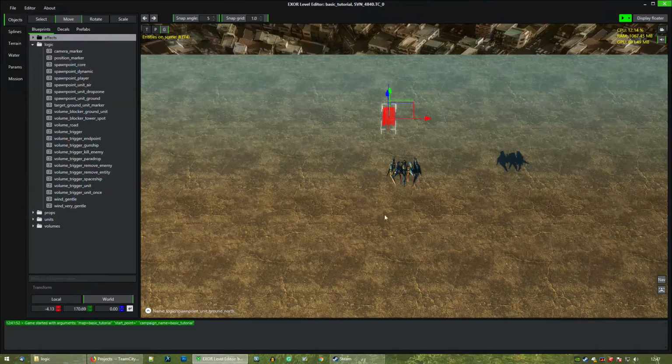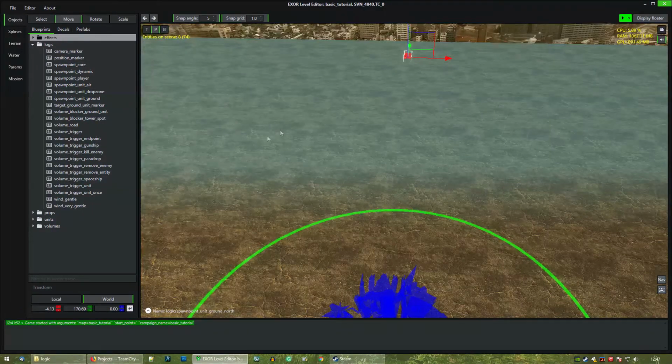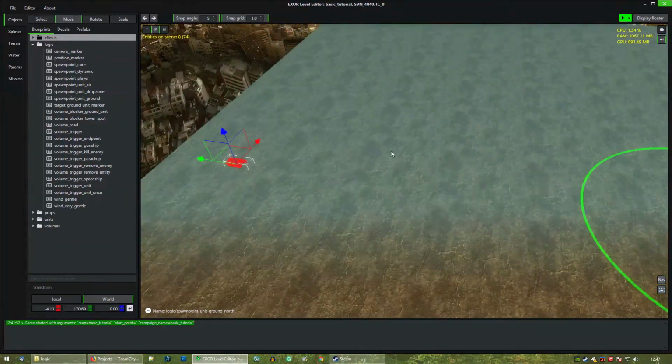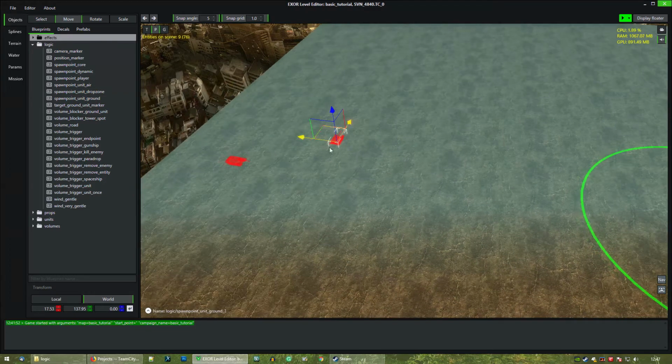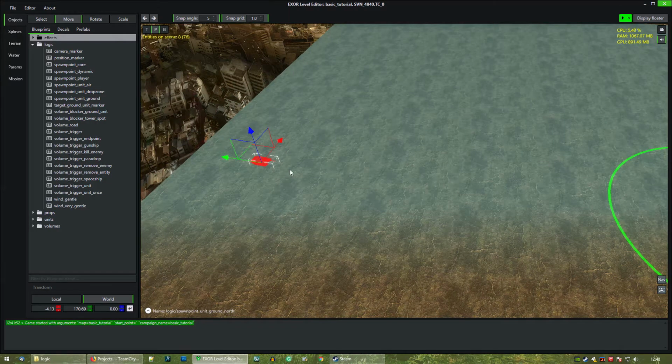Okay, now we have one spawn point for the tanks, but let's switch to the perspective mode. Let's create another one. To create another spawn point, you could simply click in here, and then in the viewport you will have another spawn point. But let's delete that with the delete key. I can show you also a second way how to create things. When you click and hold the shift key on the keyboard, and then click on this and drag, you can duplicate any object or any group of objects, which is very handy for cloning trees, buildings.